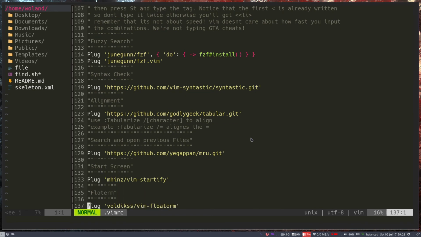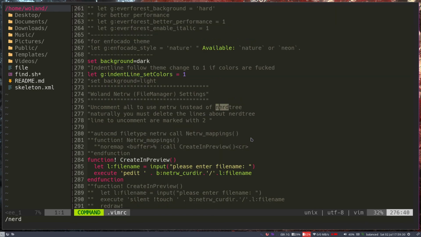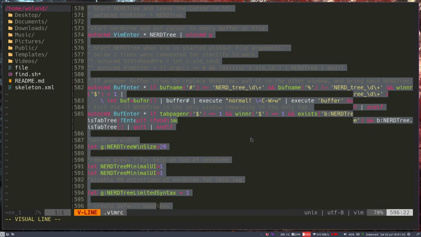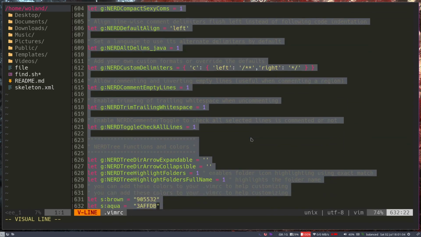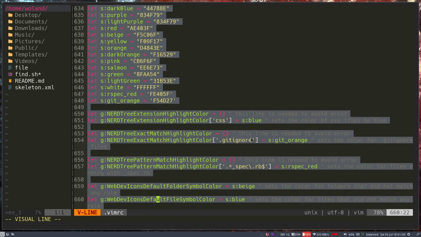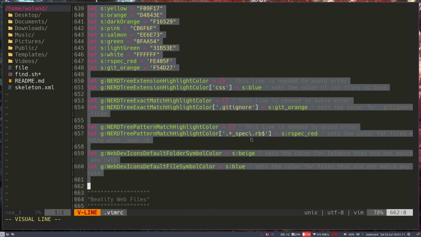Because again, as I said, some people have a prejudice against nerd3, which is fine. You get to have a prejudice against nerd3 if you want to. It's a free world, right? Right, let's say we don't want nerd3, so we come here, we will just select this whole section. Naturally you can delete it, but I'm going to just comment it out. There we go. Space CC.